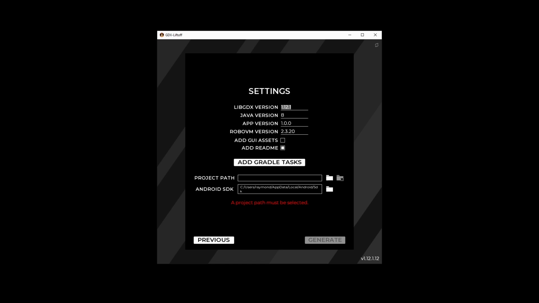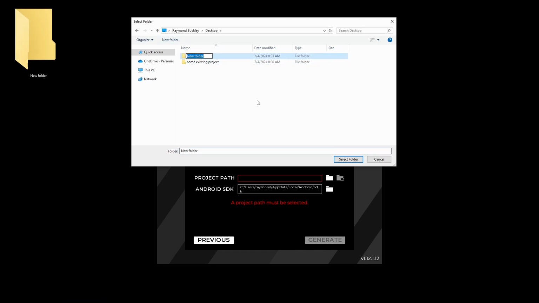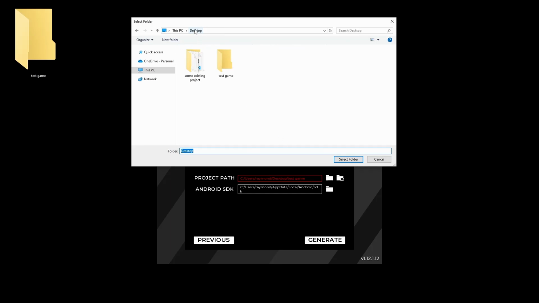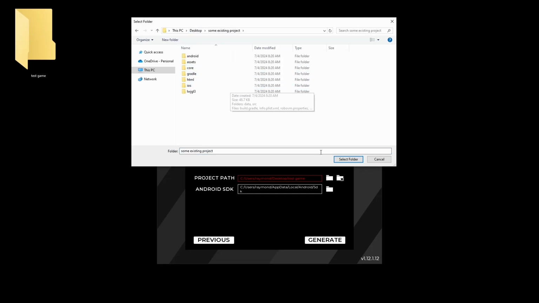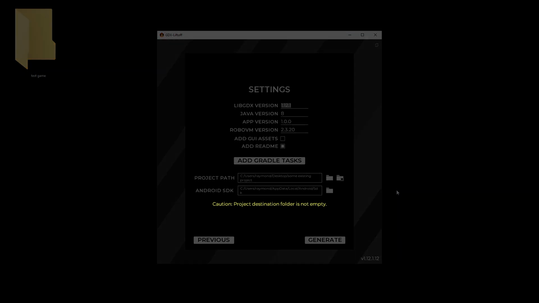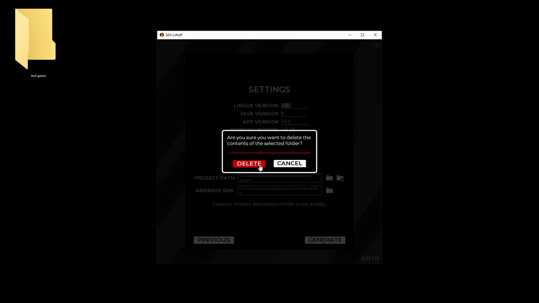Finally, we come to the file paths section of the settings. Here we must select where the project needs to be saved. Typically, you want to make a new empty folder for which all your project files will be generated. However, you do have the option to save over an existing folder. This is a nice feature if you have already been working on assets ahead of time, for example. However, if there are any existing project files, they will be overridden. So be wary when you see this warning. You may click this button to delete the contents inside the selected folder.